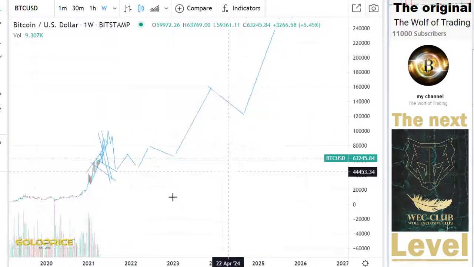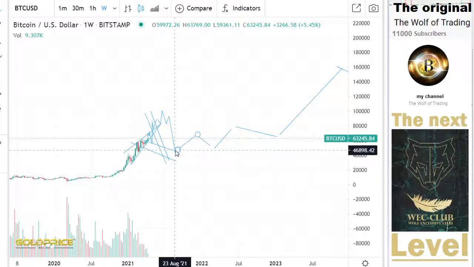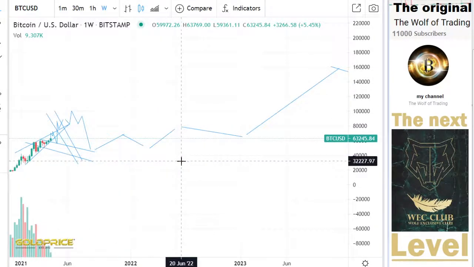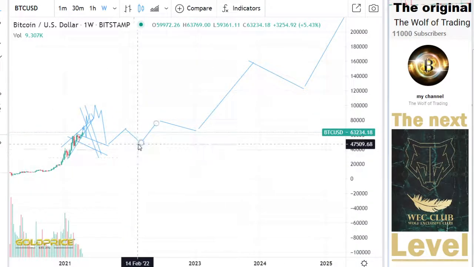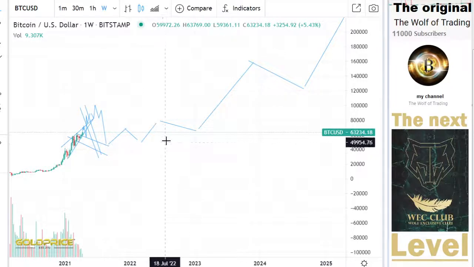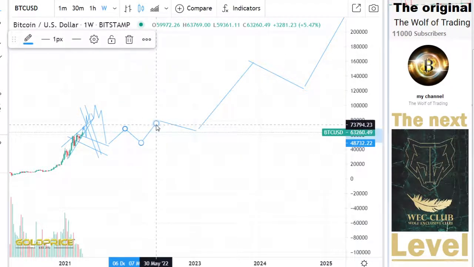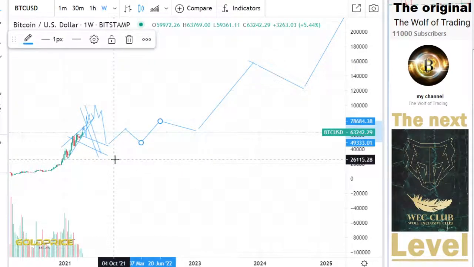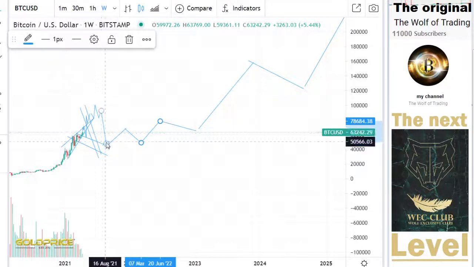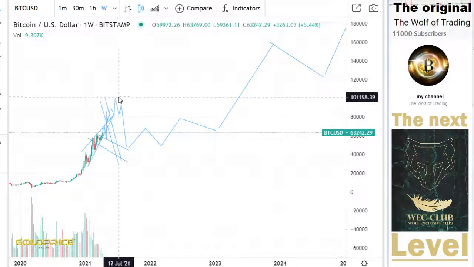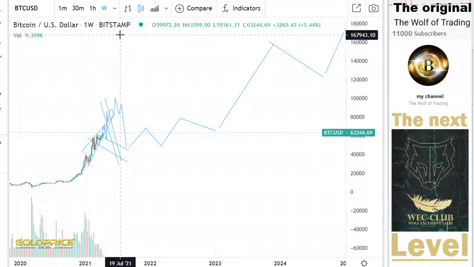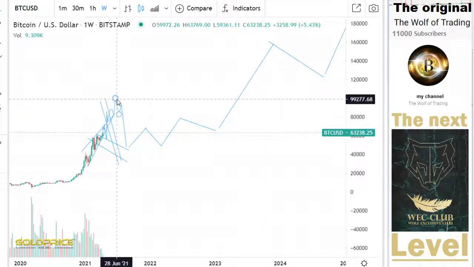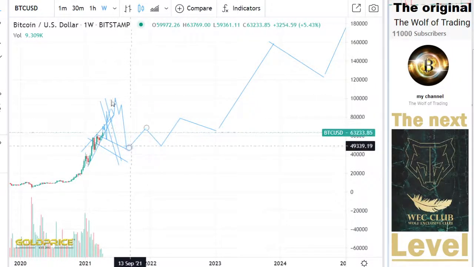But from the timeline, you can see here, in the direction of July, August, the top is being made, and then at the beginning of 2022, I think there are opportunities to get in at these levels. So I think it's an interesting area to buy. Most of you will lose money here, because the expectation of many YouTubers and new crypto traders is that we will go to 300,000, but this is not true. Many of you are dreaming. Many of you think Bitcoin will go to 1 million, but they will lose a lot of money.